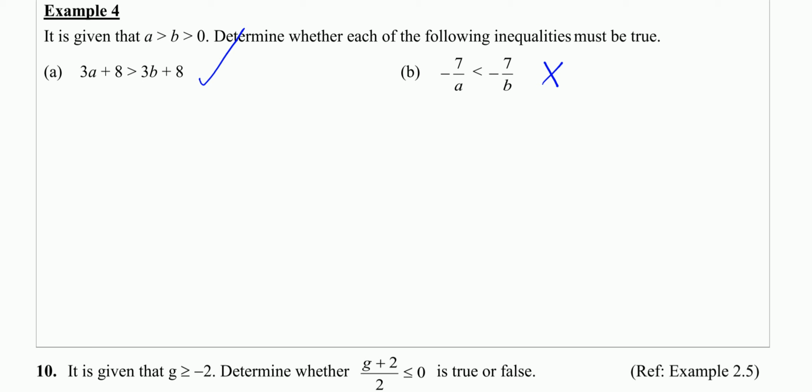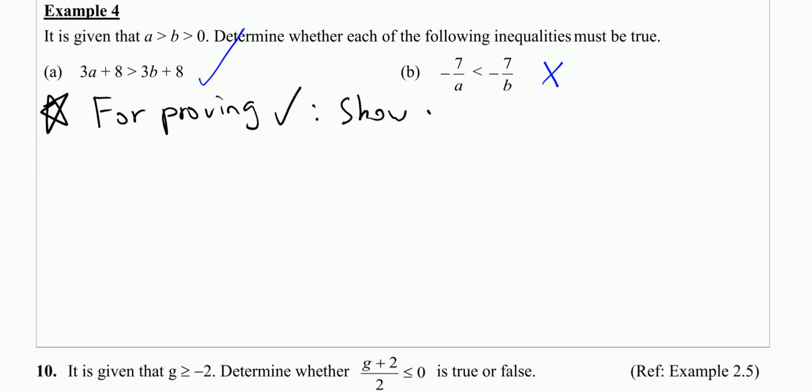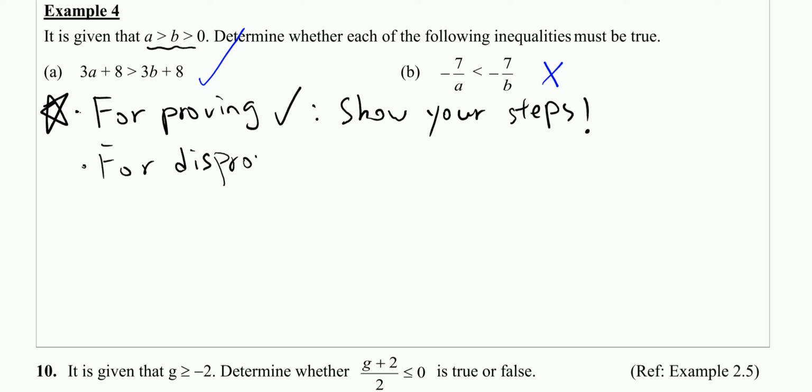Okay, I write down, using a black pen. The key is that for proving something correct, show your steps. So you can think about this: it is some calculation, and you can base on the conditions in here and show your steps to the final answer. But for disproving, and what is disproving?